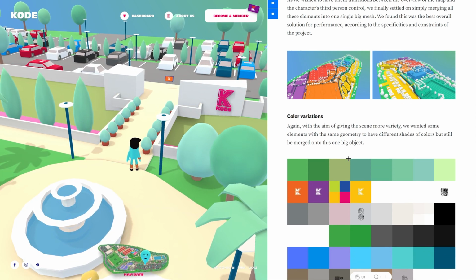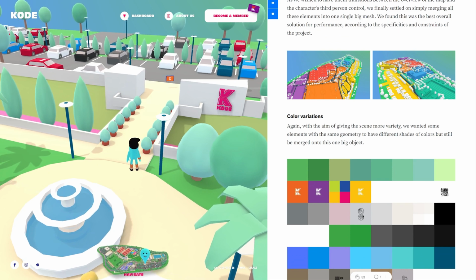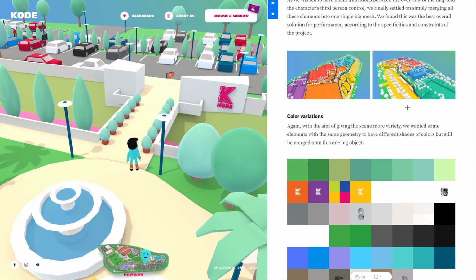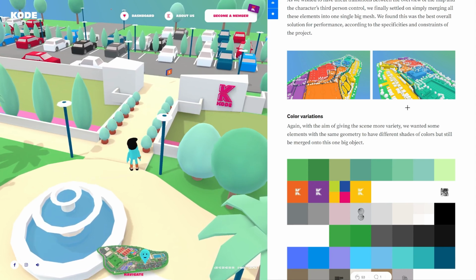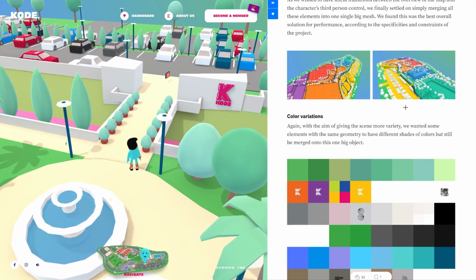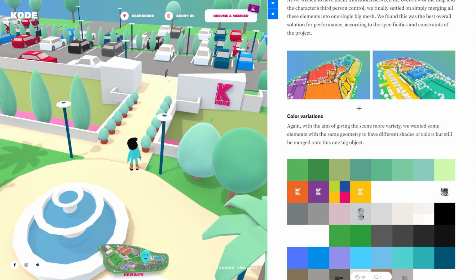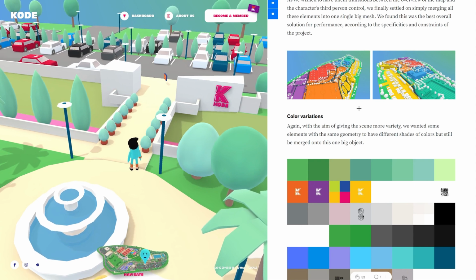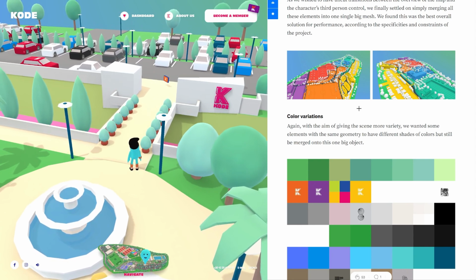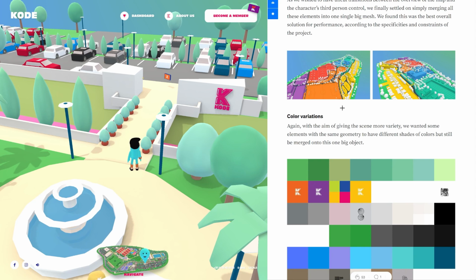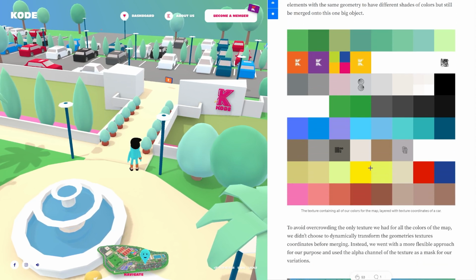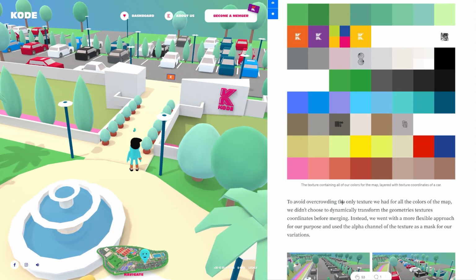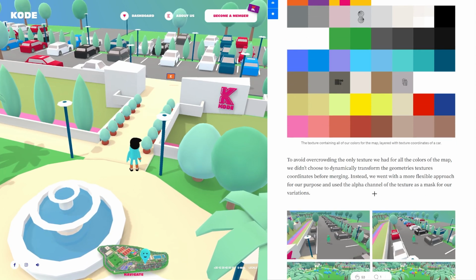They explained that they considered using instancing for the objects that repeat a lot, like the trees and the cars, but given the amount of different objects they had, it would be yet too many instance meshes, therefore too many draw calls. Following your initial intuition might not always be the best solution. At the end of the day, you have to try several methods, and the numbers will tell you what's best. As you can see, they are also using a color palette to give objects different shades of colors, even if all the meshes are merged into a single big object.